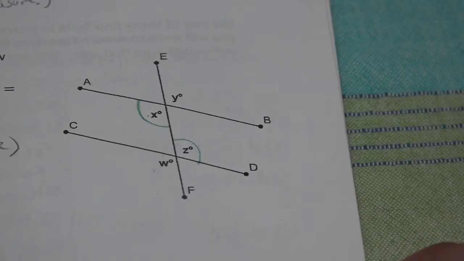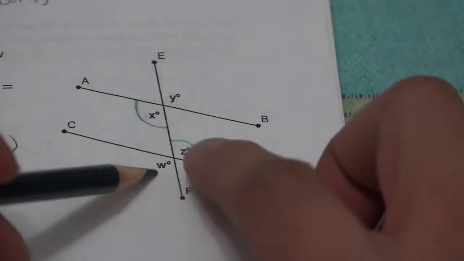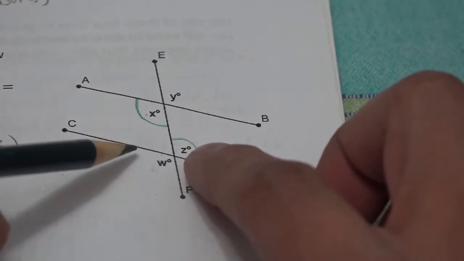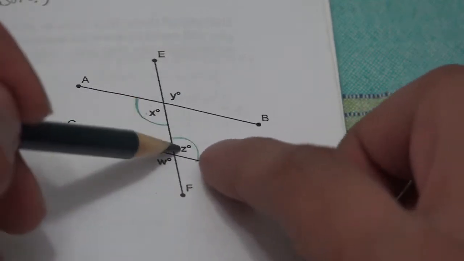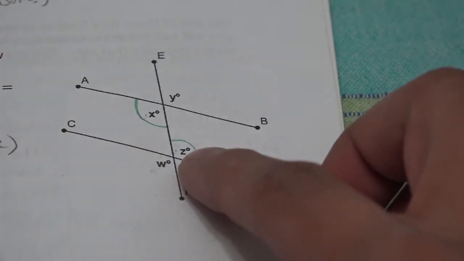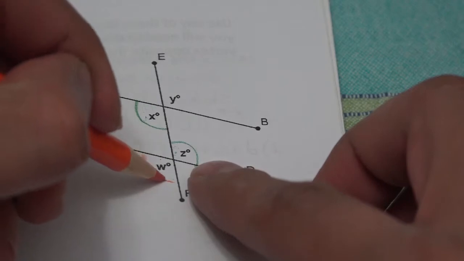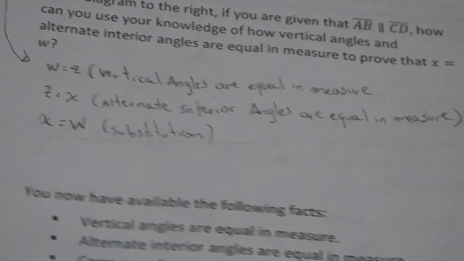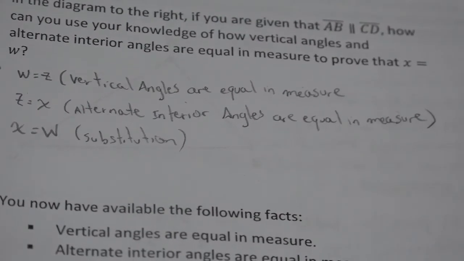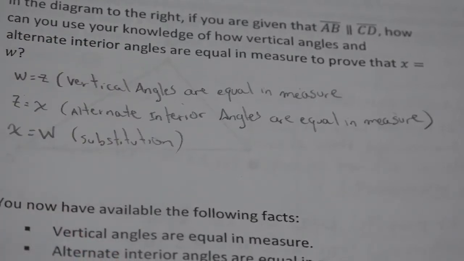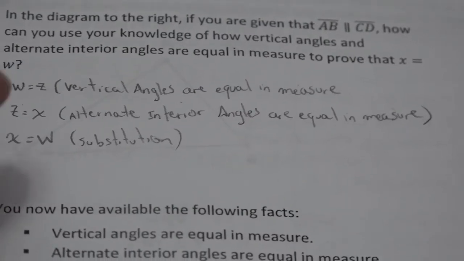Okay? And then since W equals Z, right? And X equals Z, then I could say that substituting the Z with either X or W, I could say that X is congruent to W. Okay, so by what? By substitution. So there you go. Copy it down. That's the proof right there. These are the statements and these are the reasons. You pause it, you copy it, and let's move on because let's make this a short lesson.